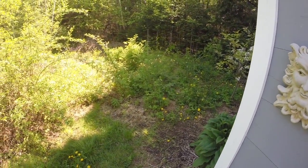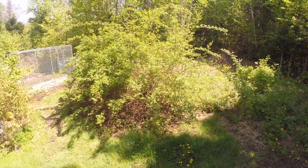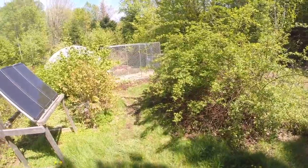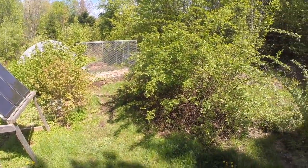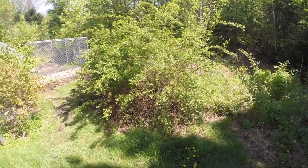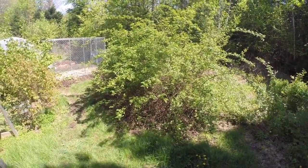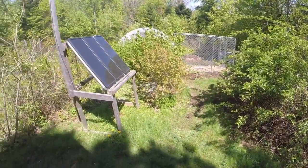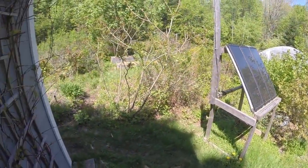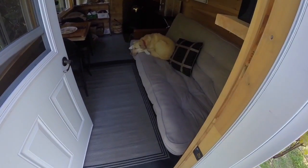Well, it had been a cloudy morning and part of the afternoon, but it's what seems to be happening around here lately. The sun comes out in the afternoon. Not terribly warm. I think it only got up to around 15 degrees all day. Just standing on the step there looking around. And back in, Angel is patiently waiting for one of her biscuits.